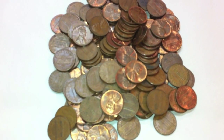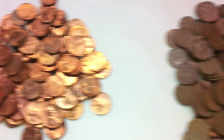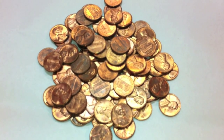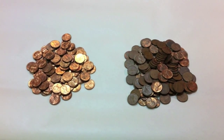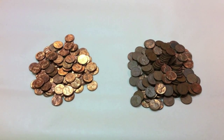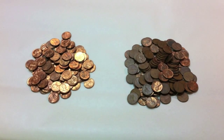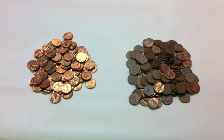On this pile here, we just have all the memorials that weren't in that great of condition — didn't have too much mint luster. However, these ones on the left are in extremely good condition, and we've separated them from each other. We'll go ahead and put these in plastic rolls as well, just in case there were some sort of variety we're not familiar with, or some reason why these memorial pennies were amongst the wheat pennies. Just assuming it was a collector's stash of pennies that got brought back into the bank — just in case there's something important, we'll keep them off to the side in clear plastic rolls.